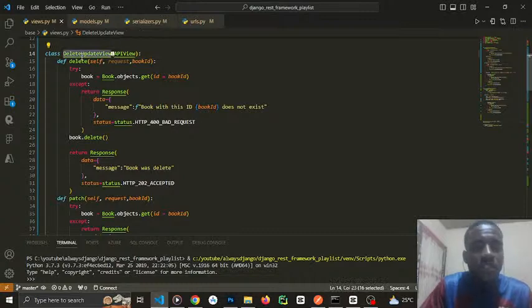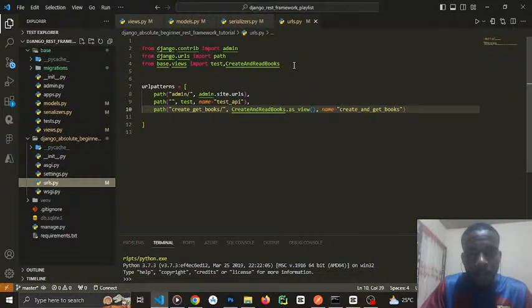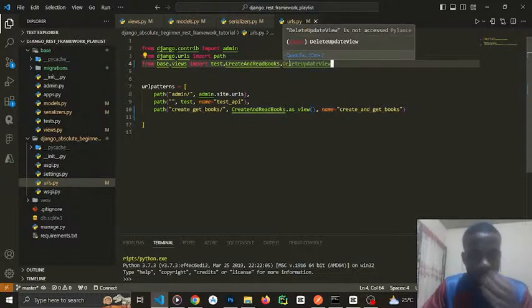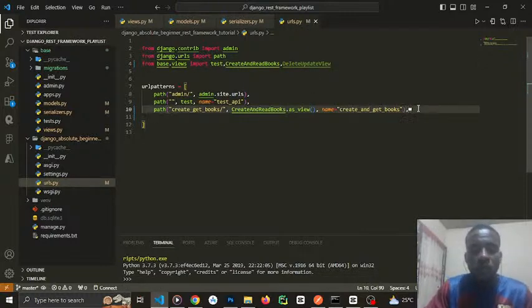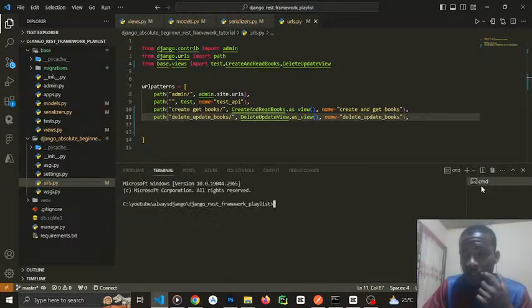So the next thing, we'll be using this in our urls.py. So if we copy this view, come to urls.py and here, then we paste this. Sorry, I have a little bit of code, right? Paste this, then we change this to delete books, right? So we change the view action here to this and change the name because we can, of course. Then we start our server, right? That should be the next thing. We start our server.